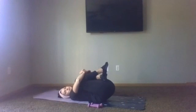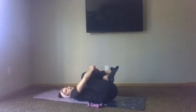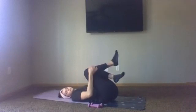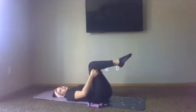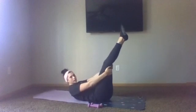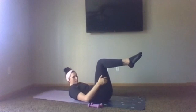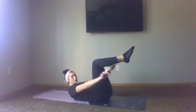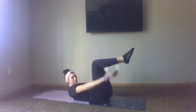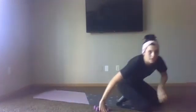Maybe hug those knees in, loosening up those hip flexors, that low back. Ooh, awesome. We're going to go ahead and stay down here, finding either tabletop or extended legs here, and then lifting those shoulders up off the mat whenever we're ready. I'm going to grab my waist, and then we're going to get into the 100 here. So pumping those arms nice and strong. All right. I'll go ahead and count it out. Get into position here.